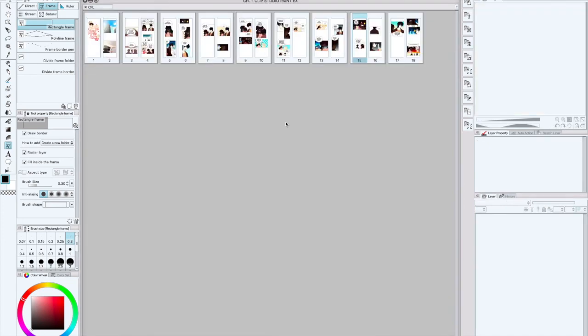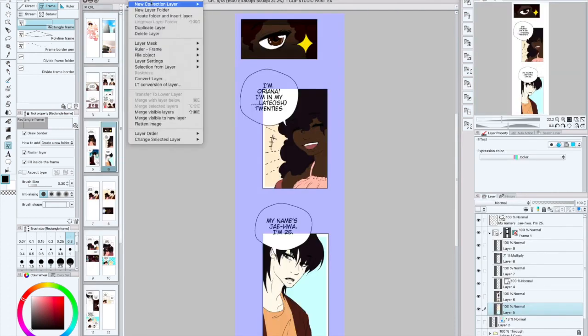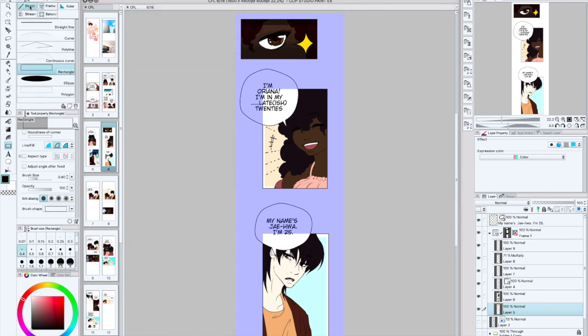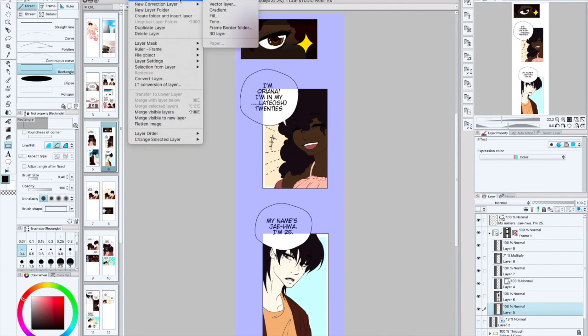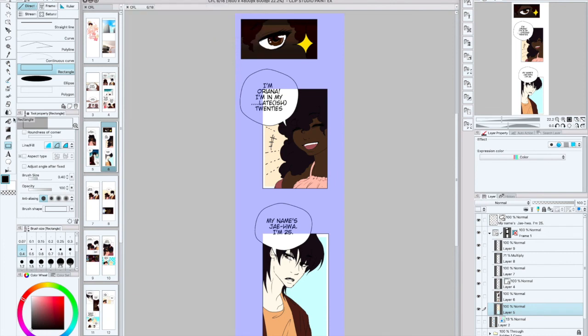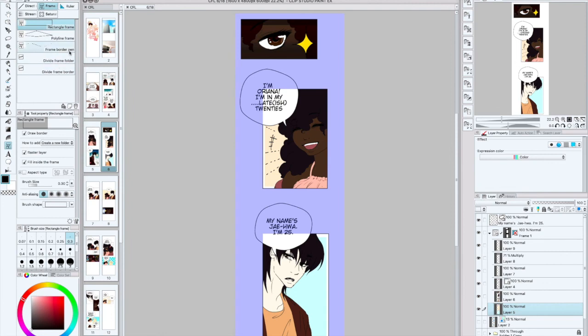So hopefully that helps to at least answer your question. I don't feel like I really answered it, but that's how you can make panels. Either you can use the vector layer, you can use a raster layer and use the direct draw tool, or you can use the frame border folder and you can use the divide frame options. I don't know what you call these, but the presets options, whichever. And you can create your frames, like your Webtoon panels, like that. That's usually what I do. It's nice and simple for me.